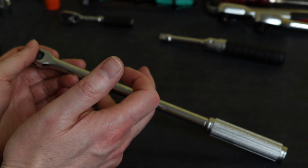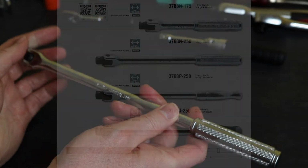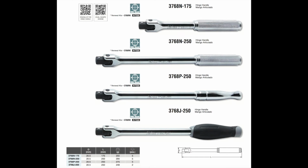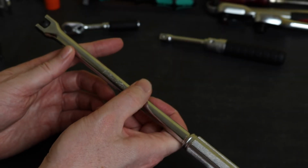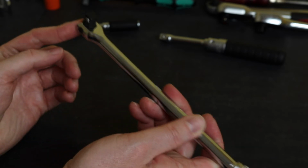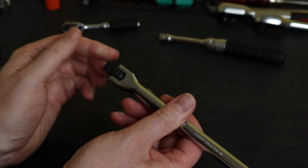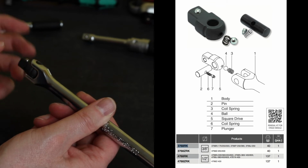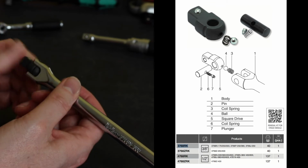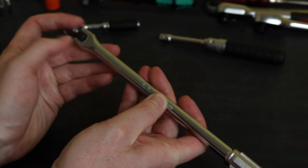It's also available with plastic handles as an alternative to the knurled handle, a plastic handle similar to this, and also a fatter cushioned grip one as well. And these are all available from 1/4 inch drive all the way up to 1 inch drive. The head at the top here, you have a little detent for positioning it in one of 3 positions. You can also buy a spare head for this and work with the pin and the detent ball. So again, if you've just damaged this but your actual forging of the tool is okay, you can replace and repair the head.